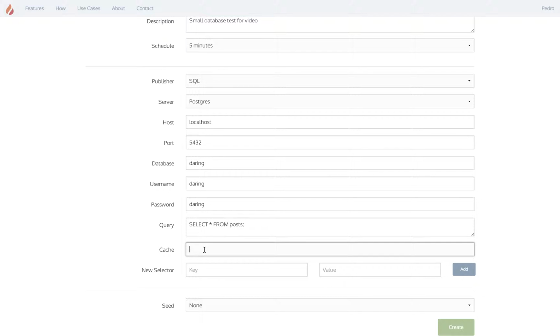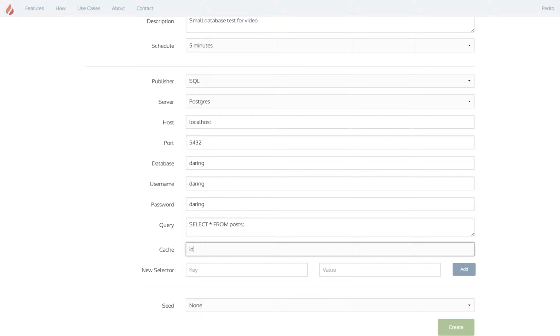For the cache item, and I reinforce this, the cache property is the one that defines if the data has been seen before or not. If you don't specify a cache property, what the system will do is create a hash for the entire raw data. So if our data has been updated, the hash will be different, and we will process the integrations accordingly.